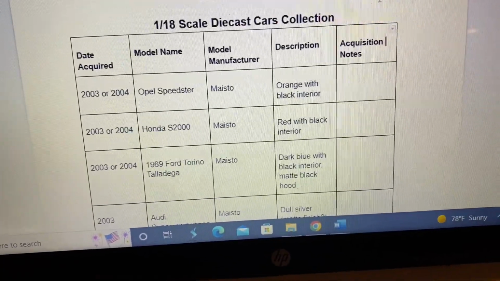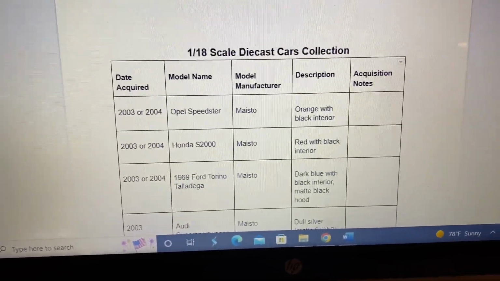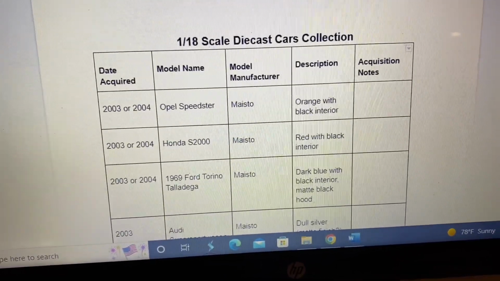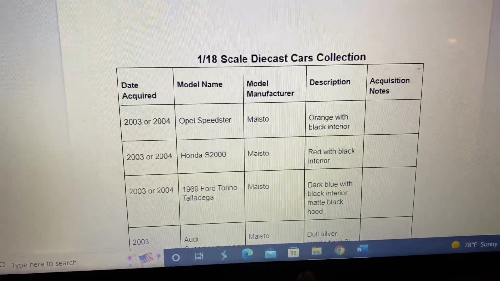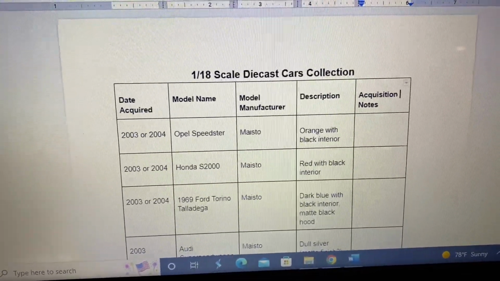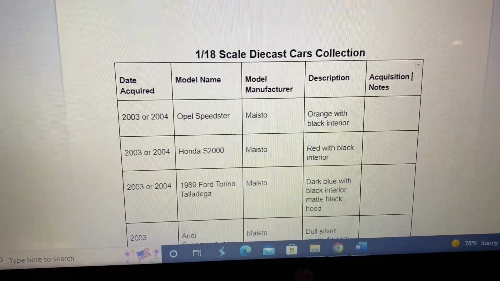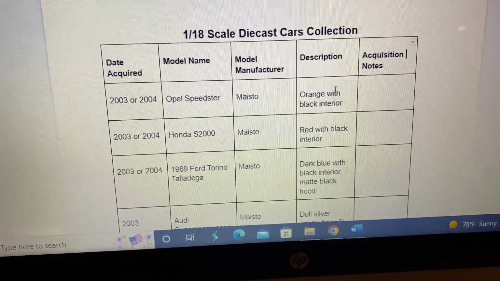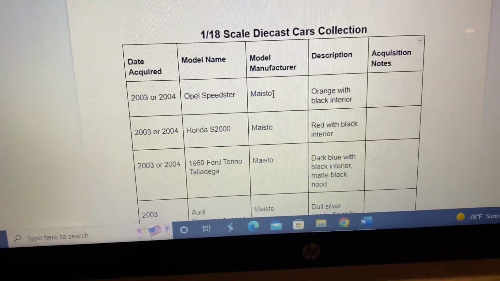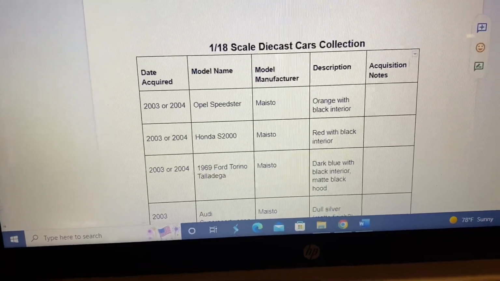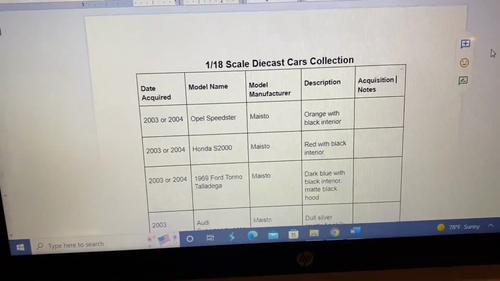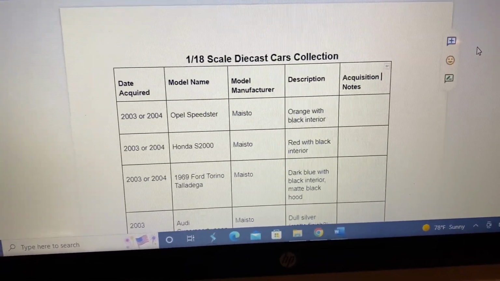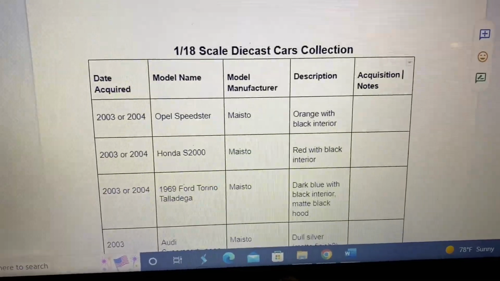And then for acquisition notes, I pretty much say if I remember what I paid for it, or where I got it, if it was a gift, who gave it to me, what the occasion was, stuff like that. So you can go for an in-depth approach to cataloging, or you can do a more basic one. And by basic, I mean just literally having the model name, a description, and the brand if you want. Everything else is additional information that will make it easier to pinpoint the exact model, or just for your own records, to have more information on that specific model as it pertains to you and your collection.